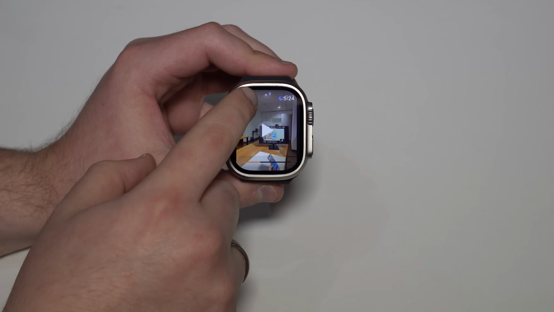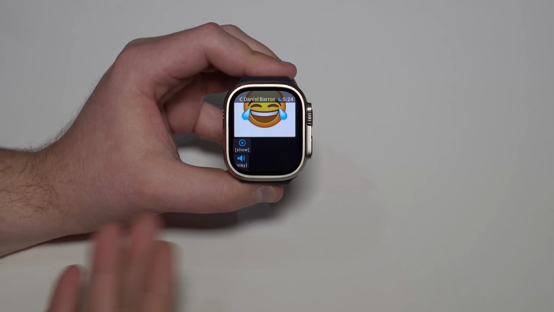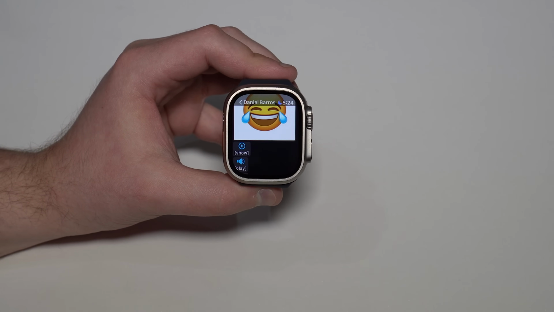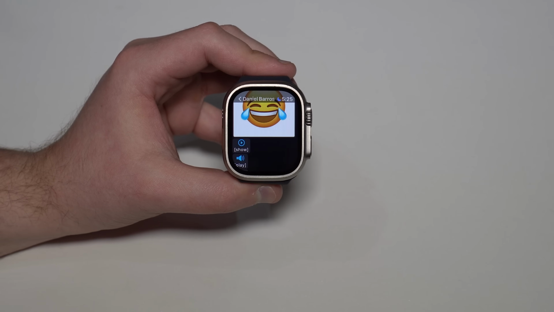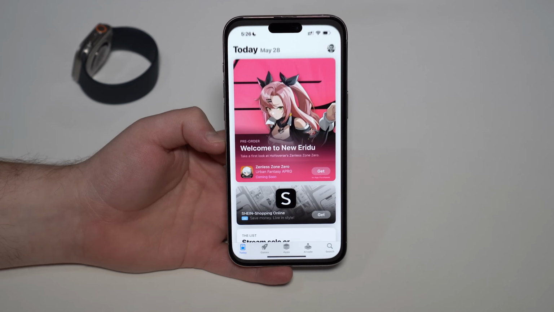So before I show you even more, let me explain how you can set up and install this application on your Apple Watch, which, by the way, has a free version, so you don't even have to pay if you don't want to. Let's get started. Okay guys, so the first step is to open up the App Store, because we're gonna need to download an app.